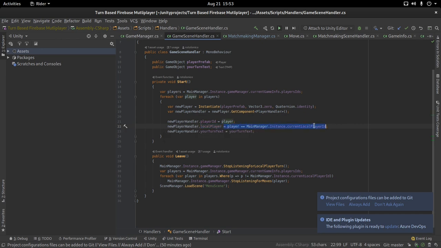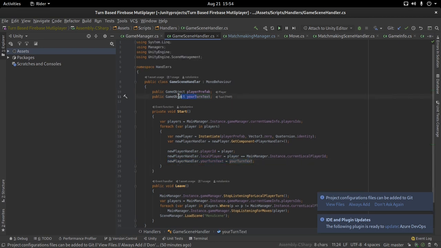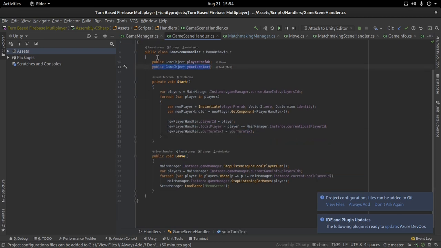And the way I know this is that I just see if the player ID of this player is the same as the one that we inputted a long time ago into the origin input field. And so if it's the same, it means that the player I'm currently instantiating is me, okay? Is actually my character. And then I pass him this text, but this is just UI stuff, it's not really important.